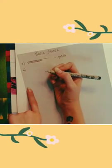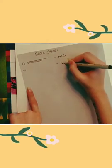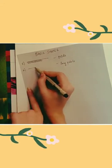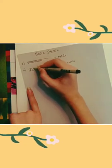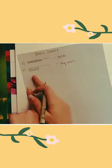The second one we're going to use is the same thing, but they are long petals. So they are longer than this and bigger in size. So again we're going to make the baseline, and these are our long petals.